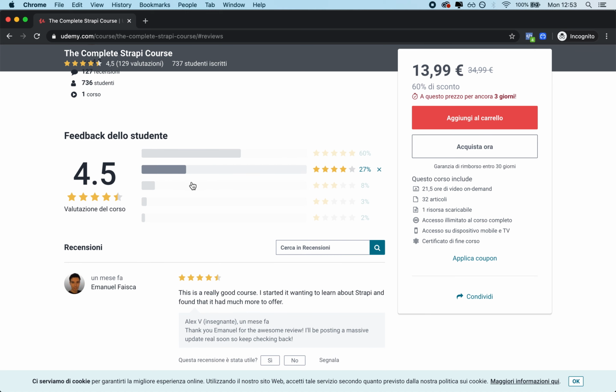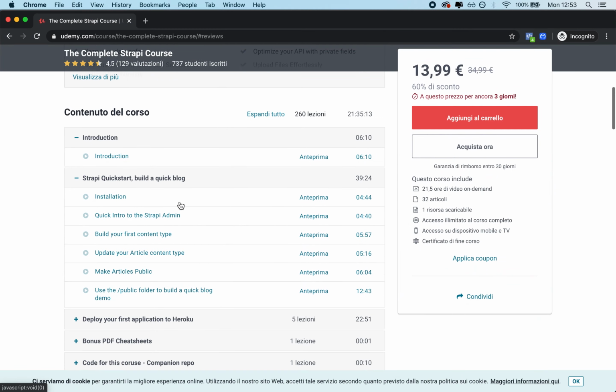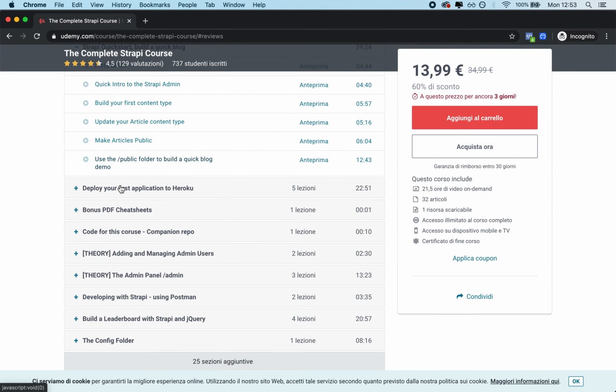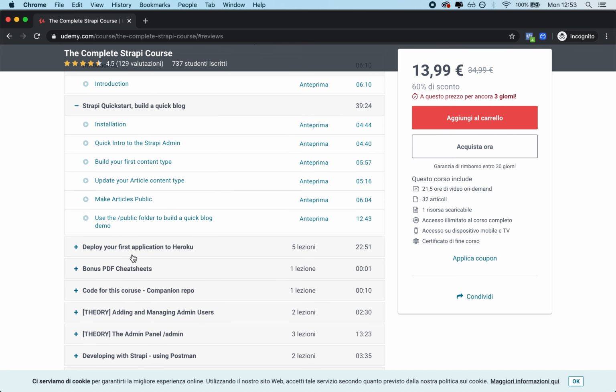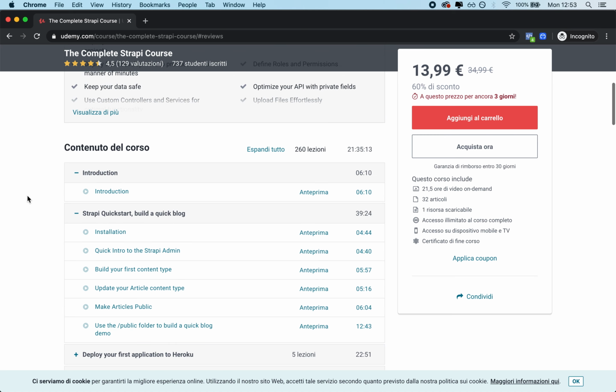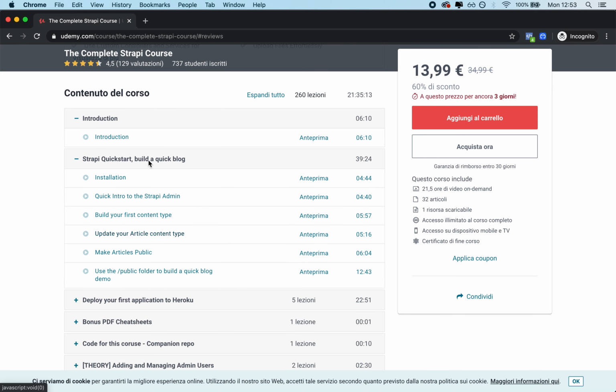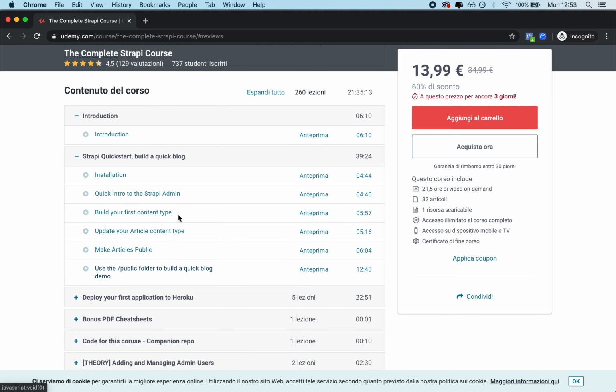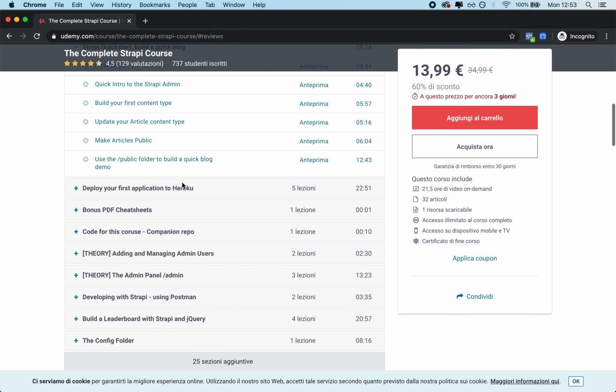And I'm addressing the 4 stars and the 3 stars range, where most of the complaints had to do with the fast pacedness of the beginning of the course. So I'm gonna address that by building an entire new project in which you'll go from zero to having a complete understanding of Strapi while we build a project, instead of just having me doing these short lectures. And as of now, I've already redone the entire introduction. So if you want to get started with Strapi on the stable version, the content is already updated.